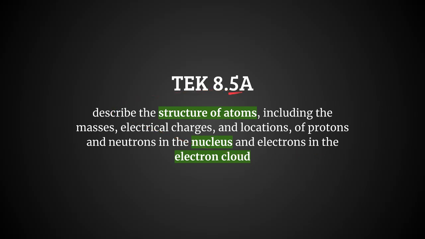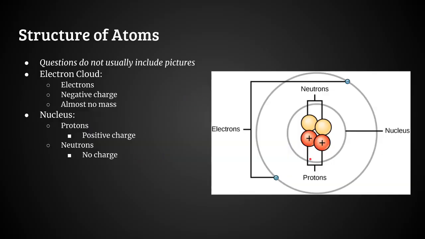So TEK 8.5A: describe the structure of atoms, including the masses, electrical charges, and locations of protons and neutrons in the nucleus, and electrons in the electron cloud. So obviously starting here with the structure of atoms. It appears the questions on the different STAAR tests do not have pictures, as previously mentioned, so this is just here for reference.